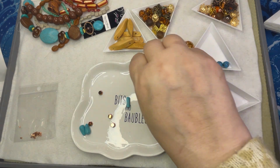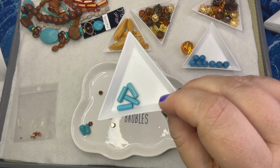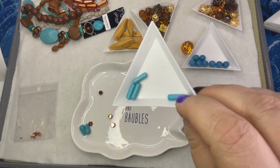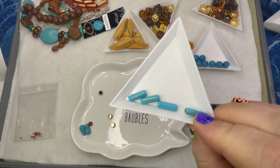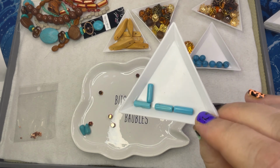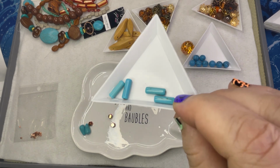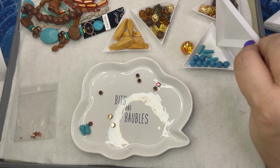All right, some tubes. These days when we get something that looks like turquoise, generally it's dyed howlite, which I'm okay with. Just if you sell your jewelry and you're using dyed howlite, make sure you disclose that. Don't write turquoise because technically it's not. You could say turquoise color, but it's not actually turquoise, it's dyed howlite. Unless whoever you bought it from says it's turquoise. But I like these. Those are pretty. I like the tube beads.